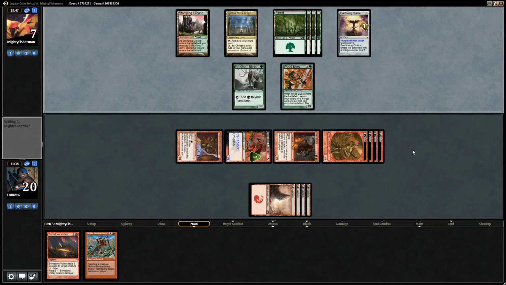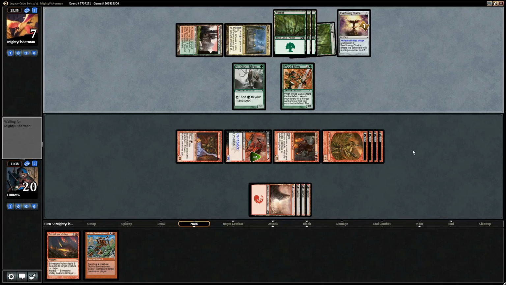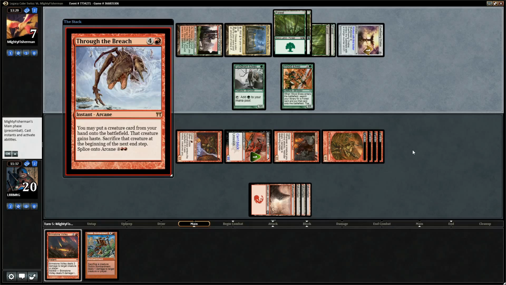Tooth and Nail in the cube still? I believe so. I know it used to be. I don't think it's in the new list. I mean, there are several ways to cheat out an Emrakul. I didn't even think Sneak Attack was in the new version. Well, something's here because I feel like he wouldn't have taken all that if he couldn't get Emrakul down right now. Through the Breach. That's the one.